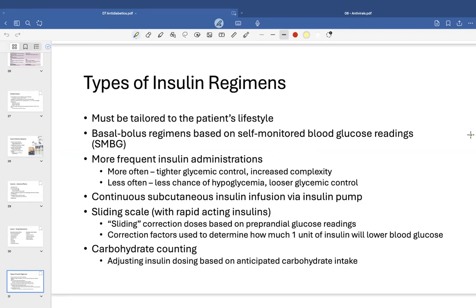Ends up being about 4 injections a day with that combination. You can time it right at the mealtime for the mealtime insulin because of the fast onset. And variations on that is the continuous insulin via the insulin pump, and you can bolus through the pump, like I mentioned. The sliding scale is when you have either hospitalized patients or otherwise institutionalized, or you can have self-managed patients that will administer on a sliding scale if they're really good with testing and correcting their insulins. And then carbohydrate counting is another way. If patients are fairly sophisticated, they can modify their mealtime insulin based on the amount of carbs that they're consuming.